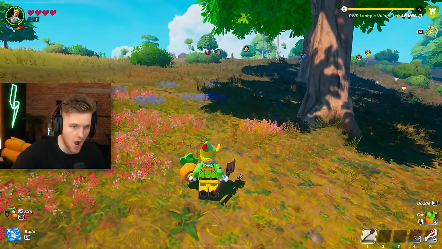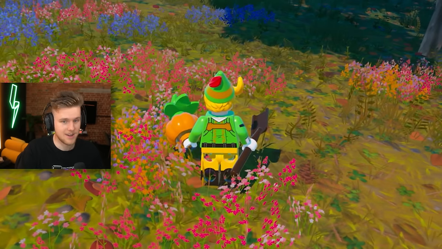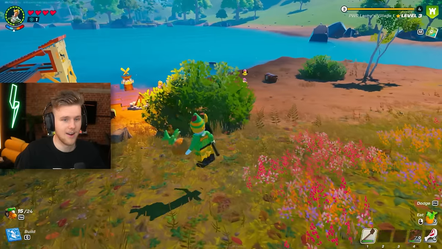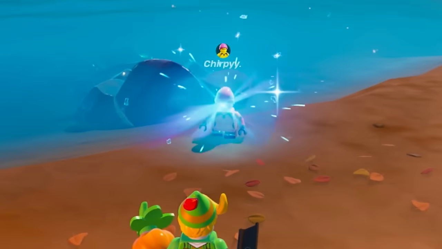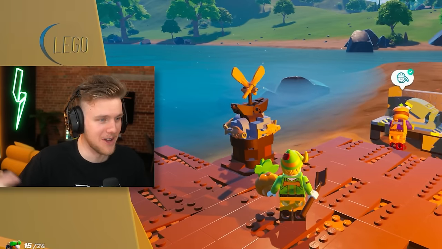Guys, you are on my hardcore map, which means if you die, you get kicked off the server. Spider killed me! What? Did he actually die? No, I'm back. Treppy, see you. See you, man. It's a hardcore map. We need someone else to come fill the spot.